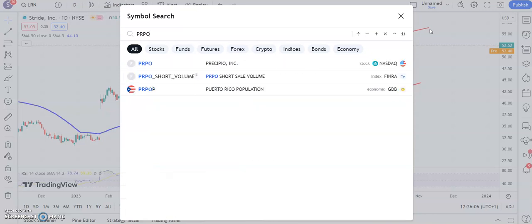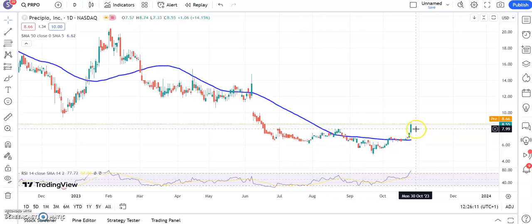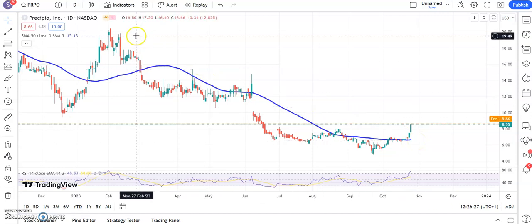The next stock is also a new one: Precipio. Here we've got a beautiful turnaround — inverted head and shoulders. Broken the neckline there around $8 and looking for the shares to fill the gap up to $12 by the end of next month. That gap down from back in June. So hopefully this will be a nice charting win, especially with the 50-day line now rising on Precipio.